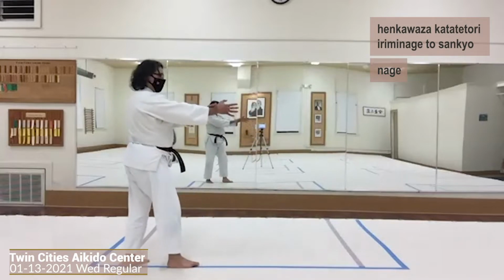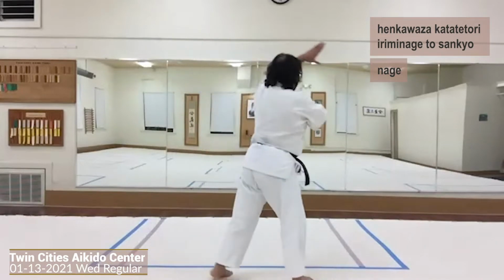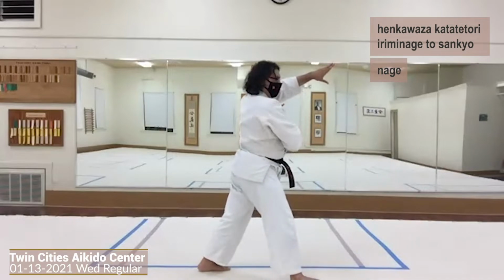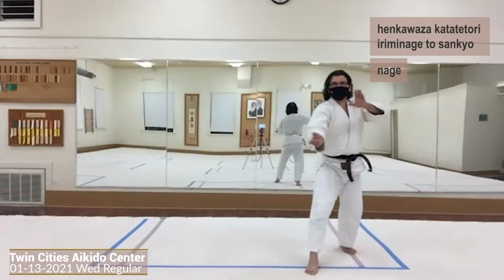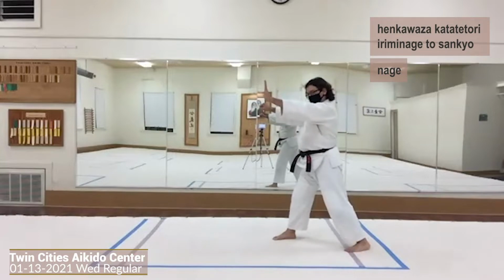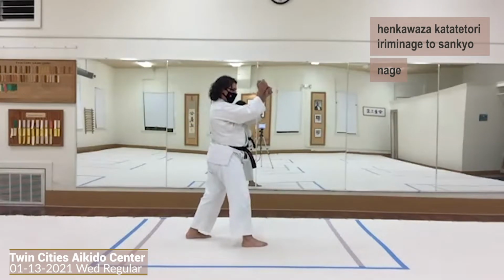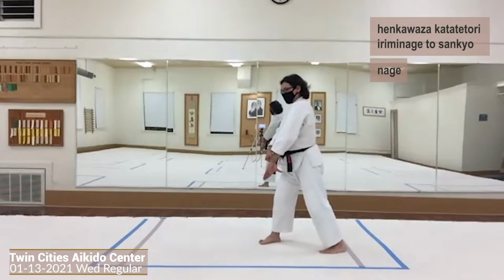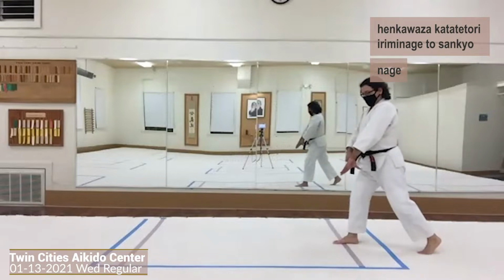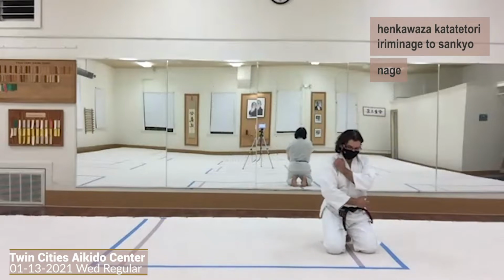Okay, right arm behind me, hold on, break, kaiten, raise that left hand up, kaiten back. Take that right hand, put it between your partner and their arm, and then from here, pivot, draw that left foot back, tenkan. Rear foot tenchin, left hand up is doing the atemi, attacking their face. Step with that left foot, kaiten or pivot. Two hands on that one hand, sankyo grip, up, down. Step with that left foot, bring that left hand inside the shoulder, right foot back, left knee down, bring that right knee down 90 degrees, grabbing sankyo pin.